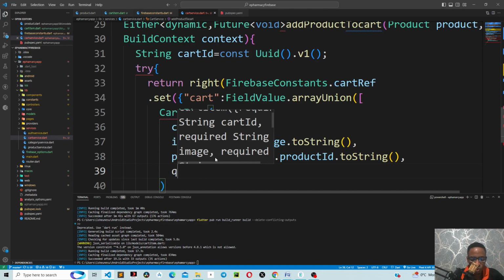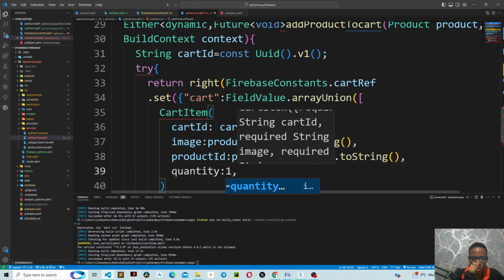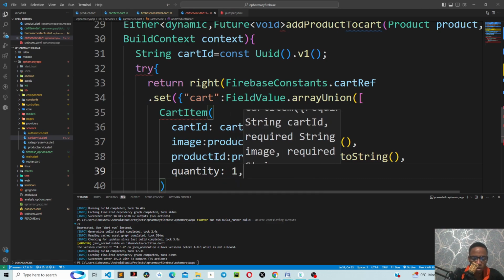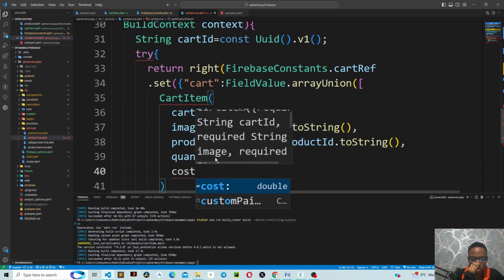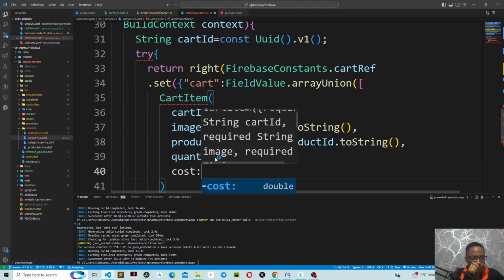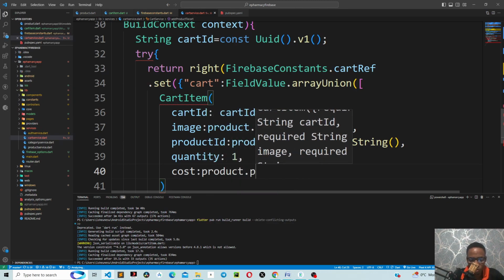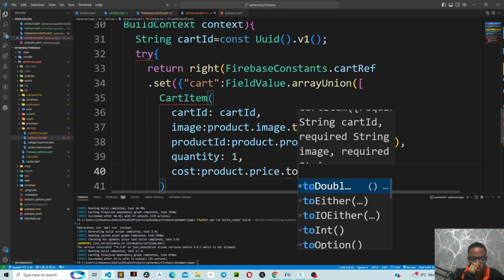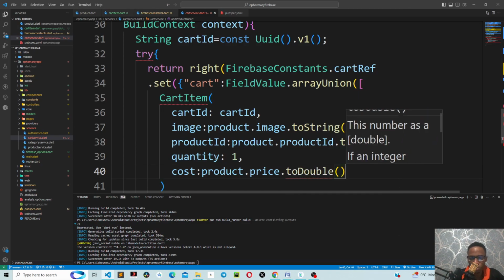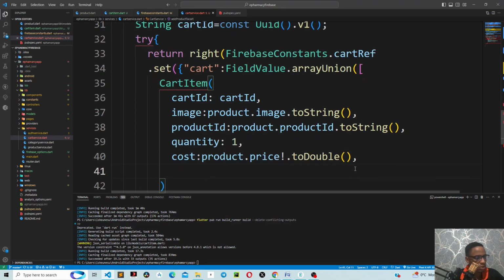And then quantity, the default quantity is going to be 1. And then the cost is going to be the product.price.toDouble, because it's going to be a double. It's going to be nullable, so we're just going to put a nullable here.